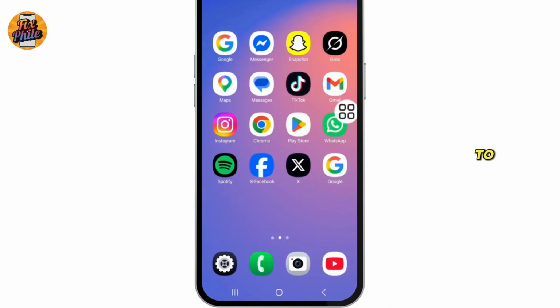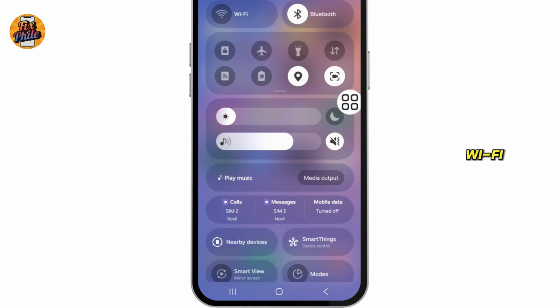If it is not, you want to switch your internet connection. For that, turn off Wi-Fi and switch to mobile data or vice versa. You also want to try a different network if that is available.